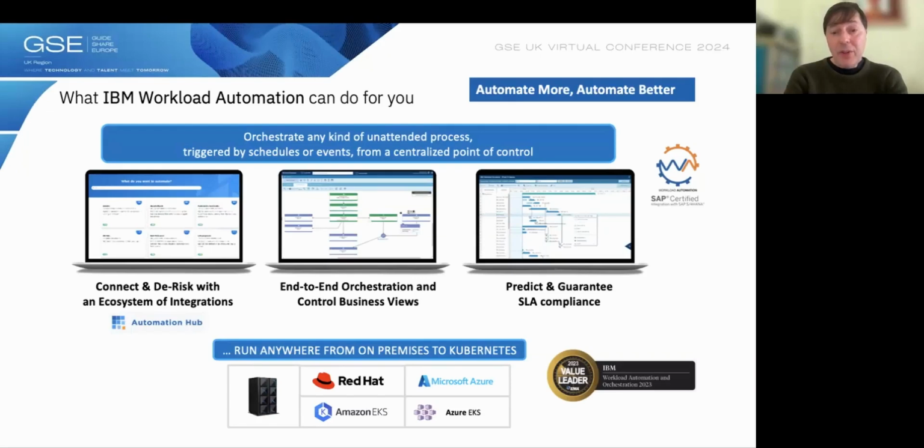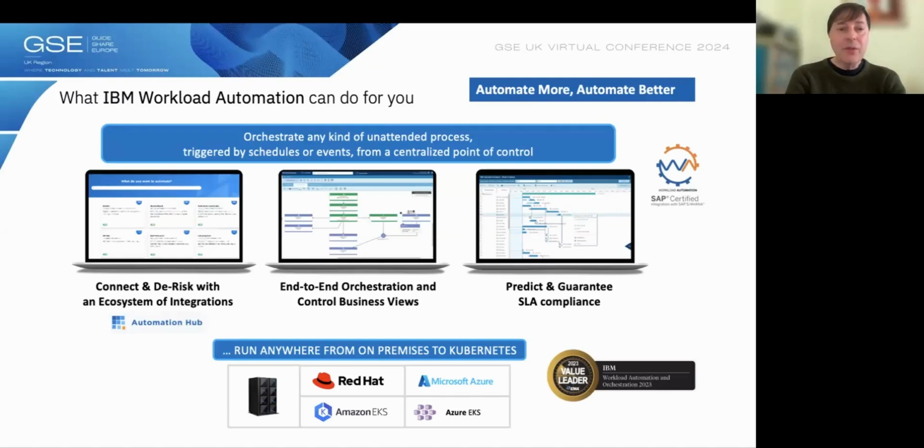This is especially because all the distributed components are also available in a containerized version, so they can be deployed on any Kubernetes or container platform.